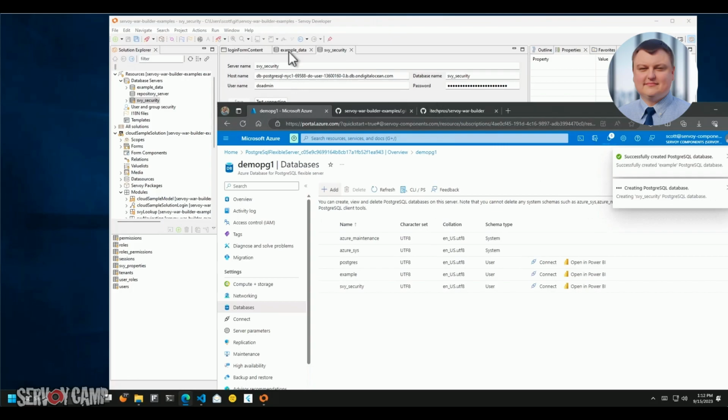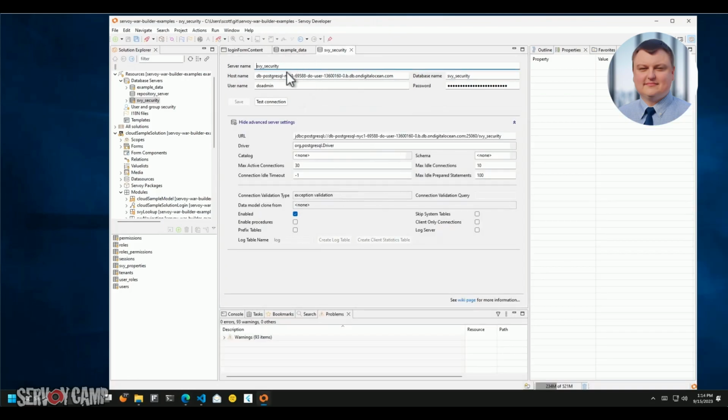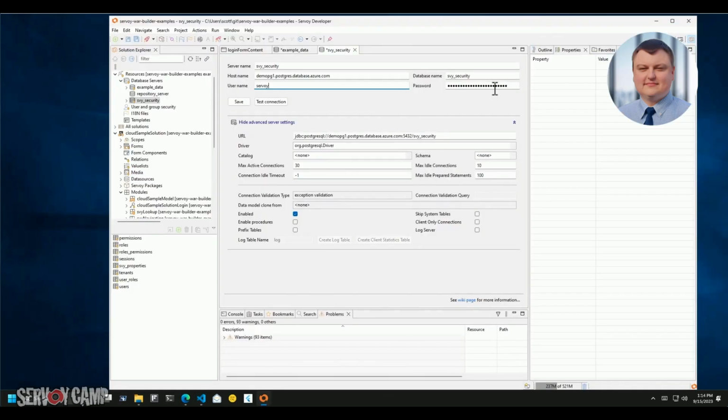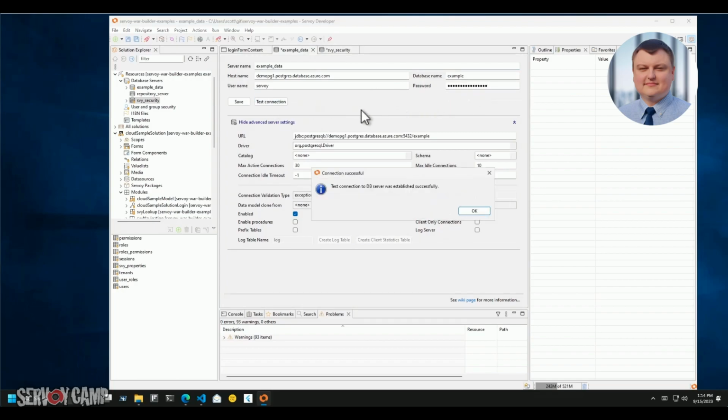And let's copy that host name. Paste it in there. I know the username is Servoy, so we'll drop that in there. And then we'll copy our password. And let's test it. Good. So we will save both of those.